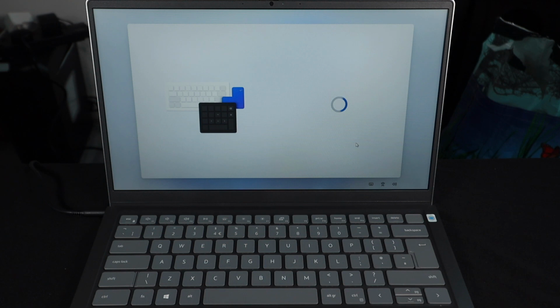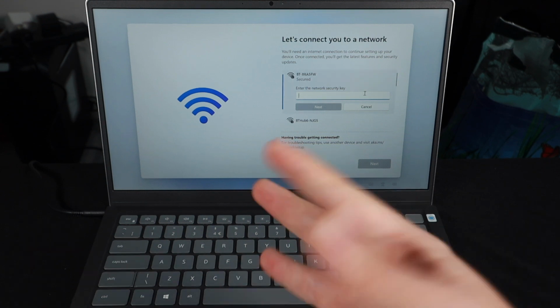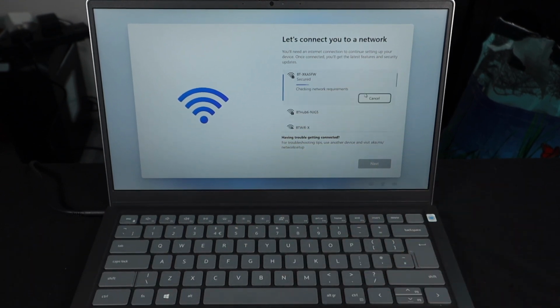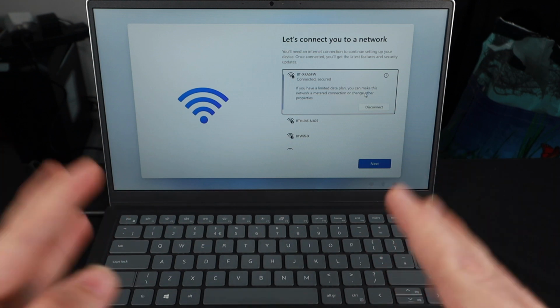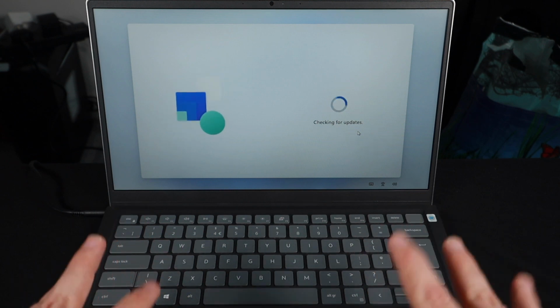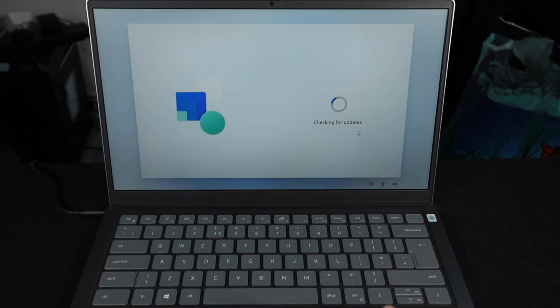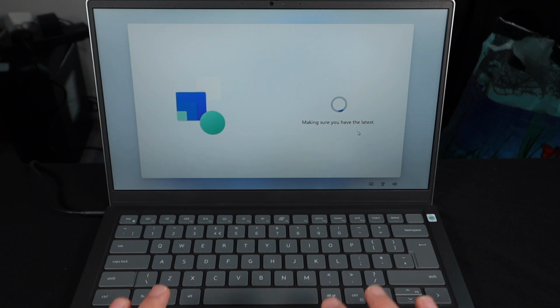We can skip all of this for now. Let's really quickly connect this up to my network. But you guys can't know my password, so we'll time-lapse. Okay, so while that's doing its thing, typing in that password, this keyboard did not feel nice. Maybe I'm a little bit spoiled because I'm running a Razer Huntsman Mini for my main keyboard up behind me, but that's not such a bad thing. We're all connected up. I very much doubt I will be using this laptop as a laptop. It will probably be docked for most of its life in a USB-C hub connecting it with my keyboard and mouse externally. So I don't have a problem with the trackpad or the keyboard, particularly in this instance.